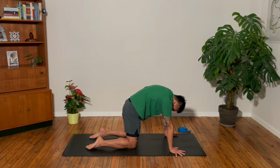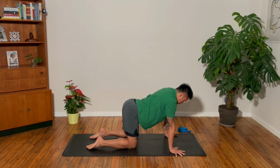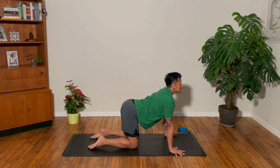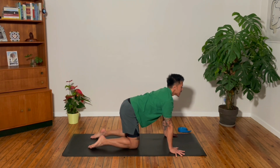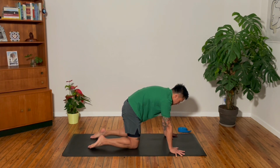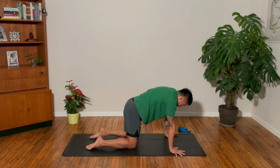Let's repeat cow pose. Inhale, tilt the tailbone up, a feeling of the abdomen moving towards the floor. And as you draw the chest up, also think of pulling it forward through the gateway of the arms. Repeat into cat pose, drawing the tailbone down, hugging up and in through the abdomen, and pulling the front part of the body in and away from the floor. Come back in towards tabletop pose, inhale.